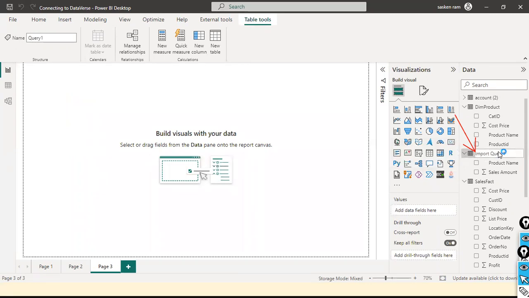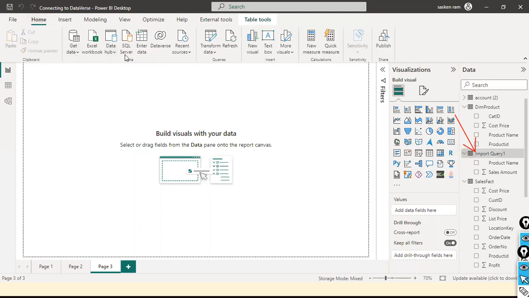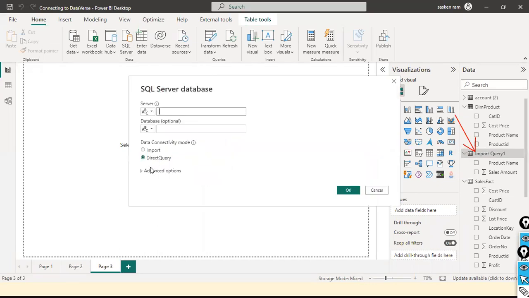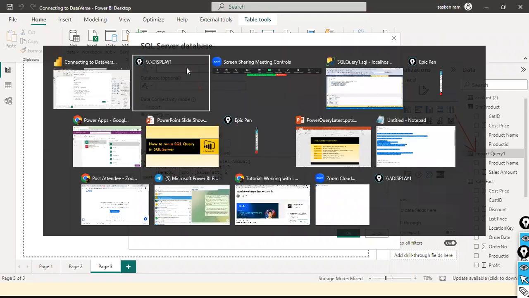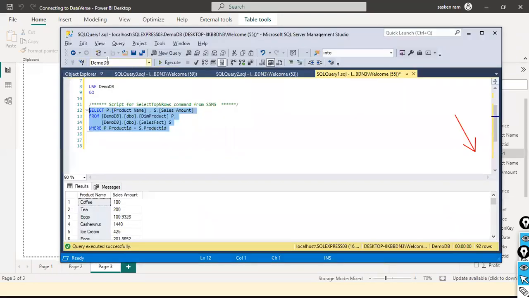Now the question is, can I use the same query in the direct query mode? I hit the home ribbon and I'm going to click on SQL Server again. I'm going to hit the advanced options here, and here you need to specify the SQL server name.